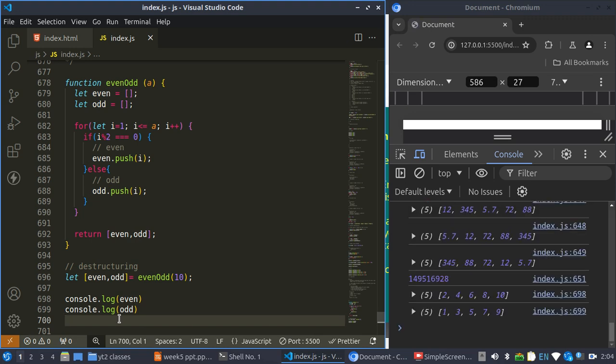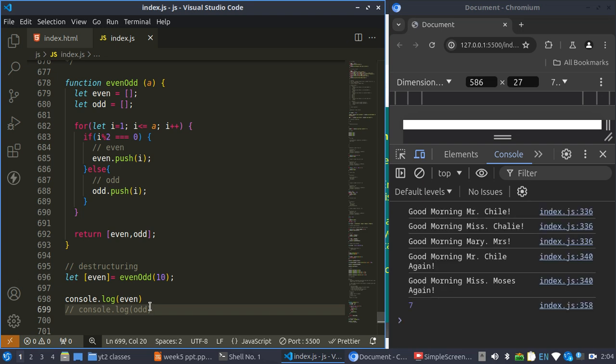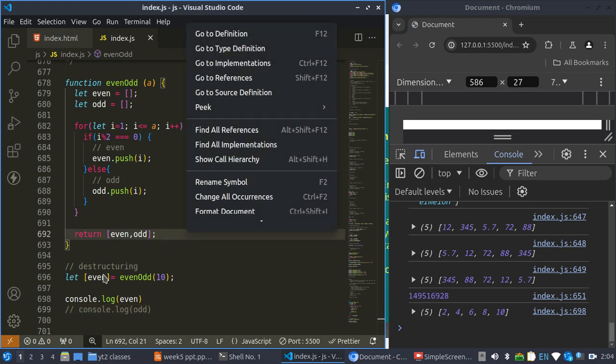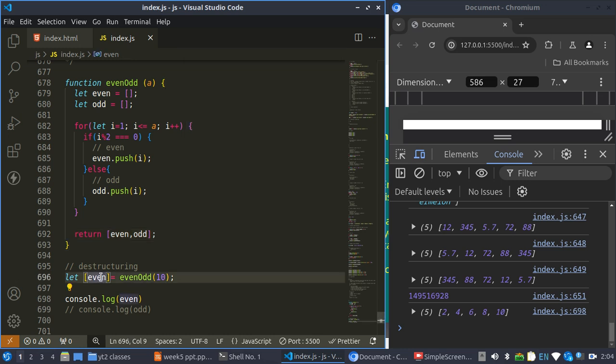So you see. If I don't want to use my even or my odd, I can omit it. Then I can only want my even. But now, what if I put odd here, then even?